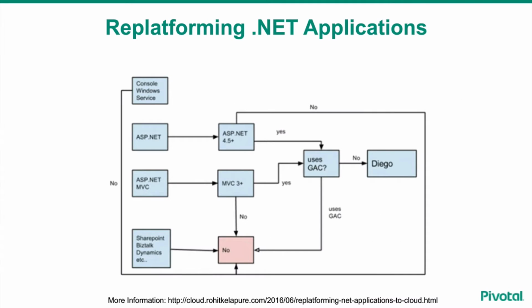When you're replatforming .NET, again, it's the same things, right? It's the same concepts. And Rohit has actually done a great blog on this. The URL there is at the bottom of the screen. But since a lot of .NET applications, it's pretty hard to avoid using the console Windows service. That's something pretty much everyone will need to address. And you'll need to refactor to use the console, do something with logging and tracing, and do something different there.